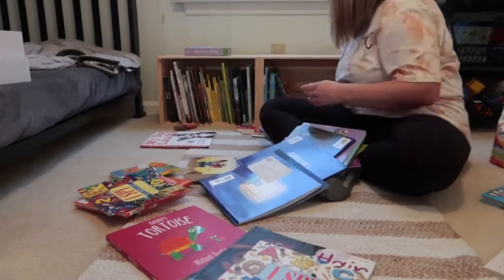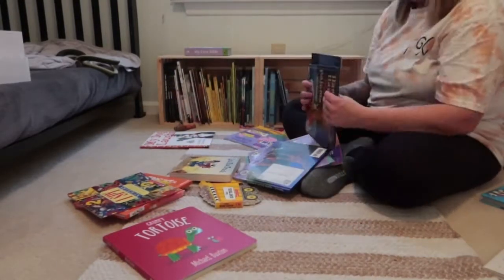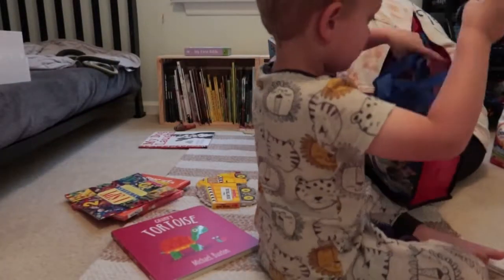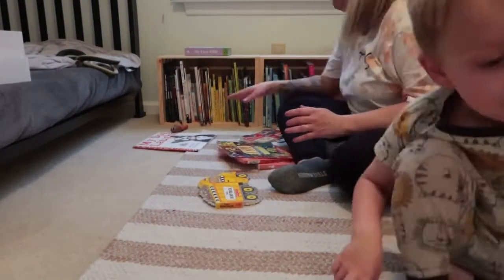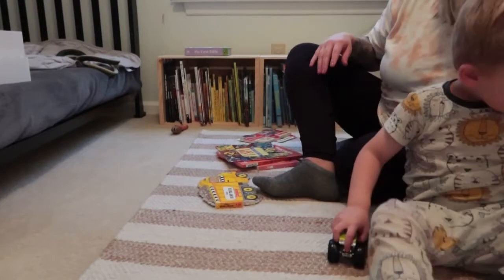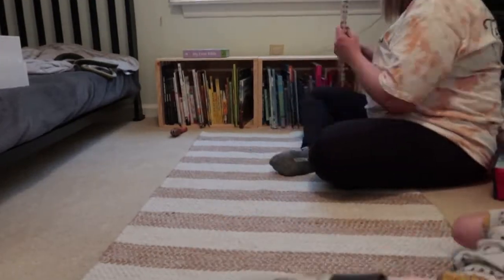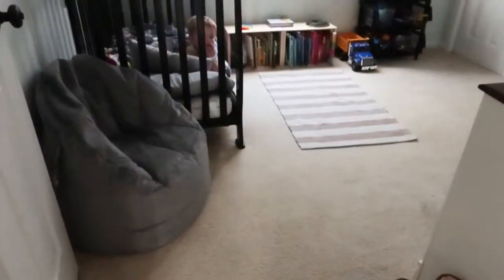Anytime I see something, I'm like, golly, they haven't played with that in a while, and I just get rid of it. So I definitely could probably do it a little bit more because Christmas is coming up. But I think I'm gonna wait to declutter until after Christmas when I reorganize more stuff. So there will be more of that to come. So y'all are missing out on the decluttering in this one. But don't worry, because in most of my videos there'll be some sort of tossing and getting rid of something.